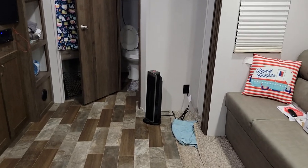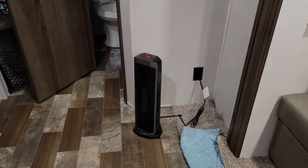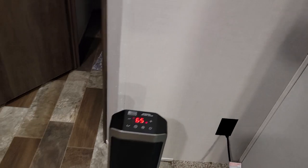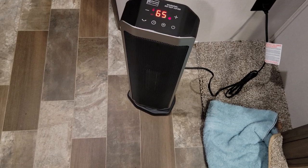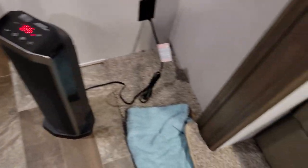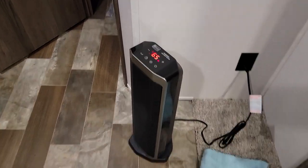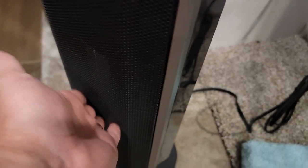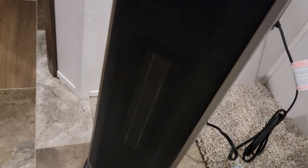I'm going to hope for the best with this little heater. It's not supposed to get super cold, which is why I just have it set to 65 degrees in here, so hopefully it'll keep it that kind of warm at least. Oh, I guess we just hit 65 — it cut off and it's not even like — it's a little warm to the touch, but it's not hot. That's great.